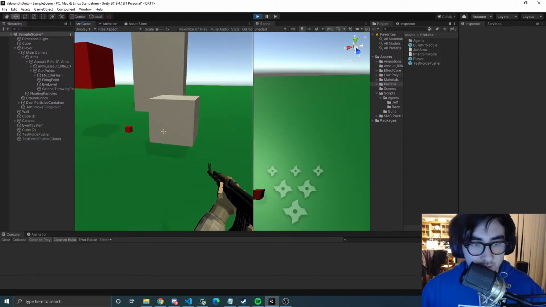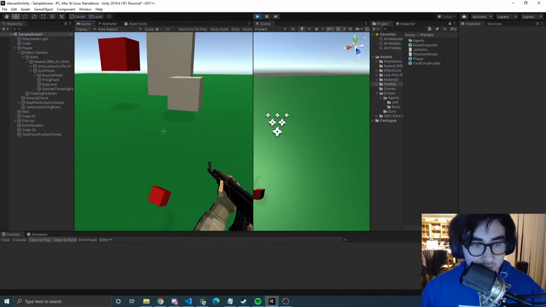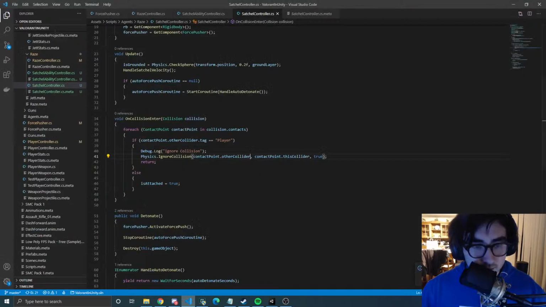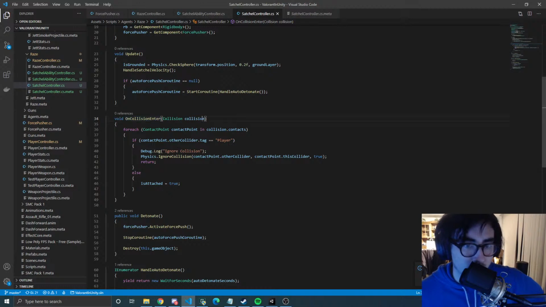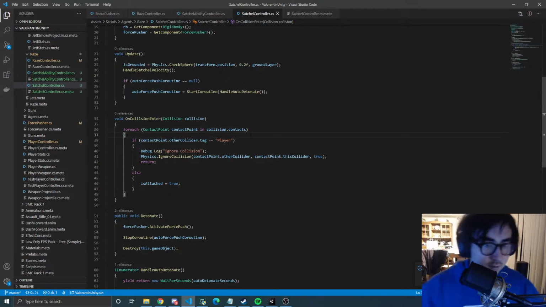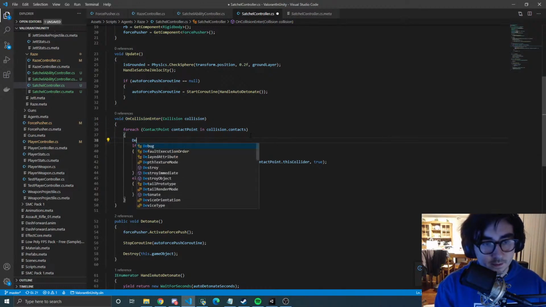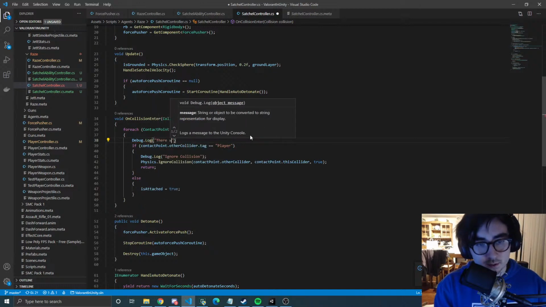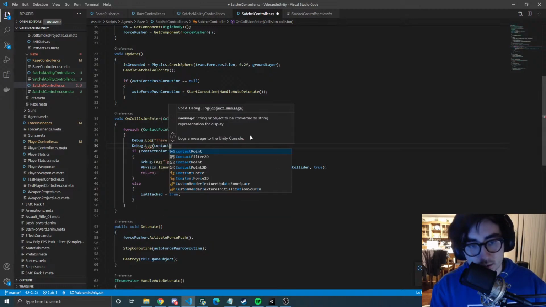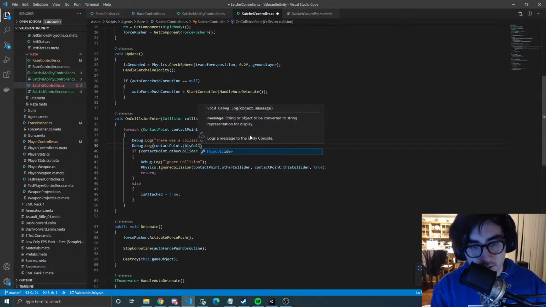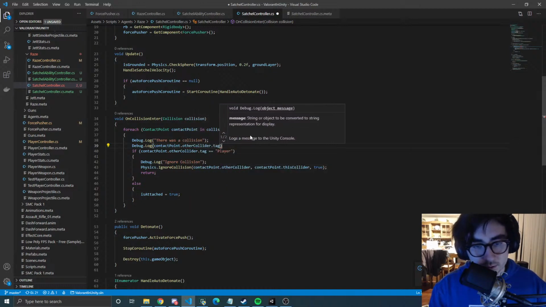Let's see. What the? Hello? Do I need to do something else? Why isn't this working? There was a collision. Oops. Collision. And then say contact point dot this collider or other collider dot tag.